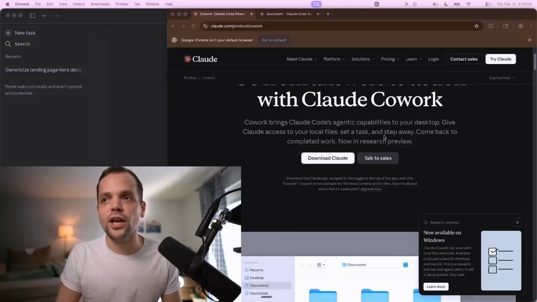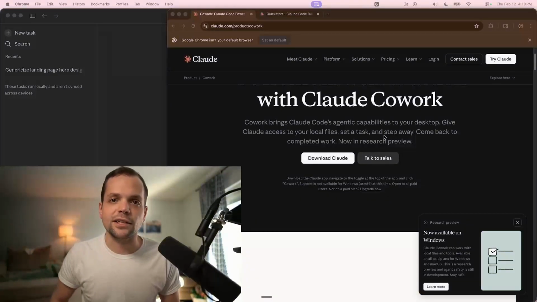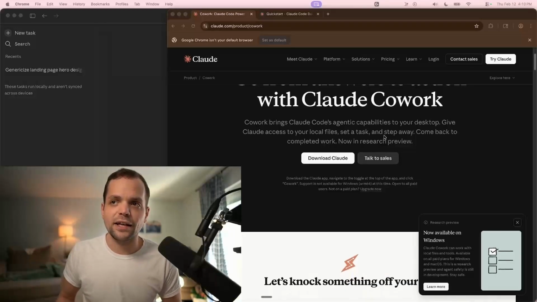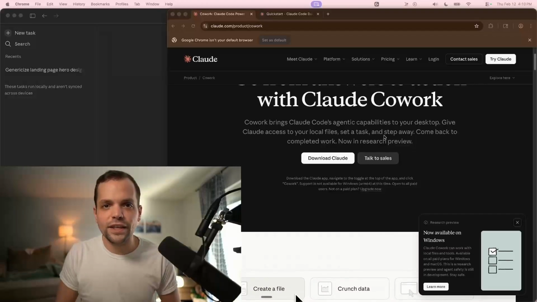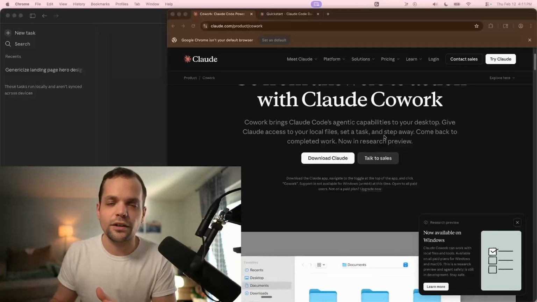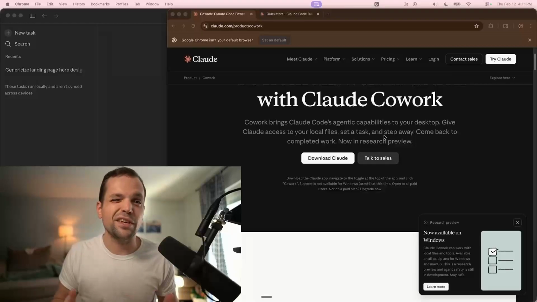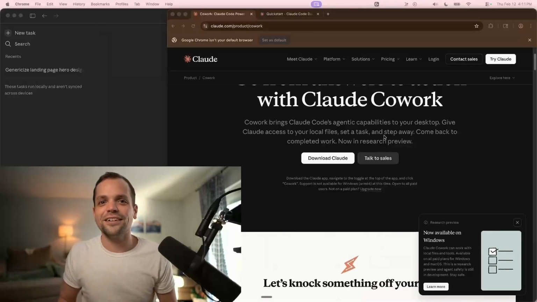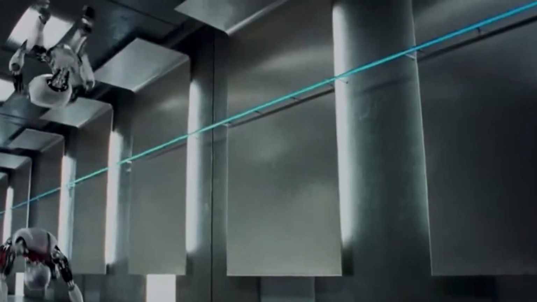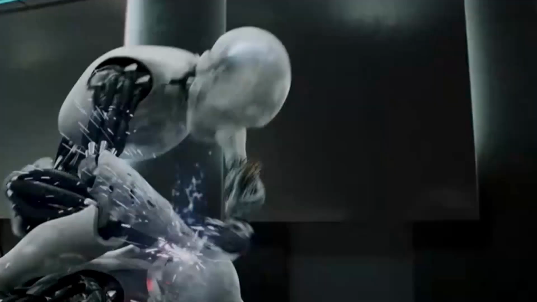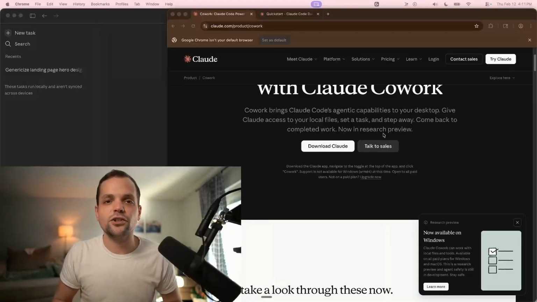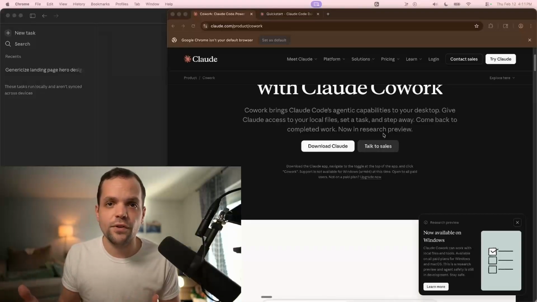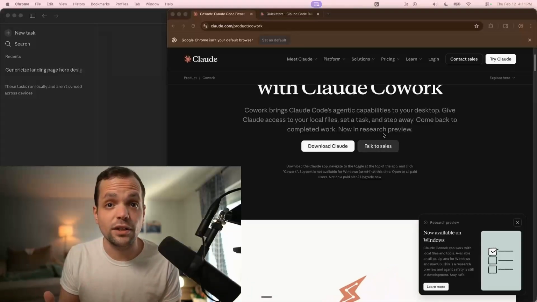What does that mean? Agentic capabilities. With these chatbots like ChatGPT, you're prompting it, and then it's going through the model and it's giving you an answer back. What agents mean is that we can run these models and have them talk to each other to be more useful. It's basically like a video game. It's like spawning a character with AI in it to do stuff for you. Or spawning a little chatbot agent that just does stuff, you know? So agentic capabilities to your desktop. And what they're saying there is that you can actually use these tools that developers have been using that write code really efficiently using these agents, and you can now use it on your files and stuff.